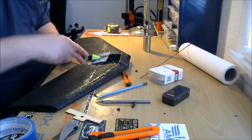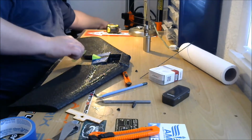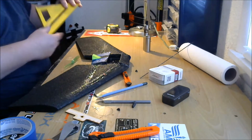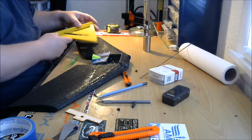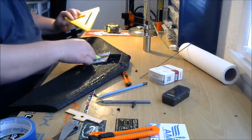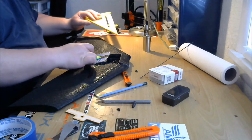So we want to clear out some of this foam. I said a lot of wings you wouldn't have to do this. The spec wings one you don't have to worry about that. But we're going to have to cut some foam here. So my propeller's going to be running about there.